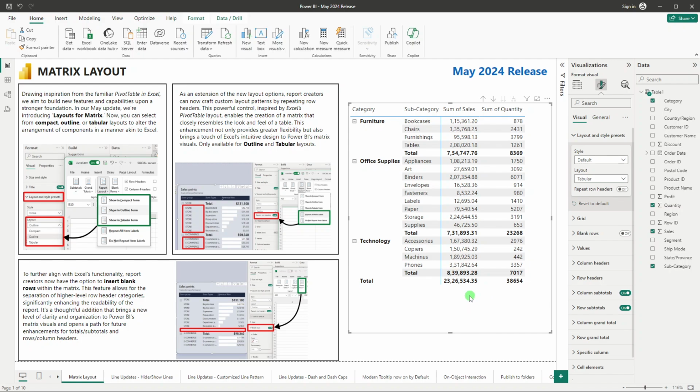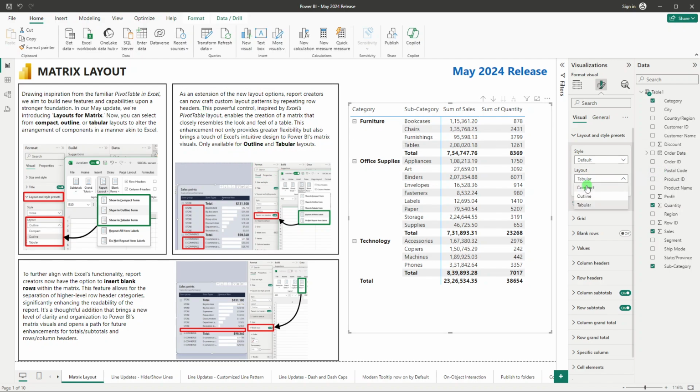Then the next thing, the second option, is again taken from Excel's pivot table layout, where you have an option to repeat the headers. Repeating row headers is only available for outline and tabular layouts.